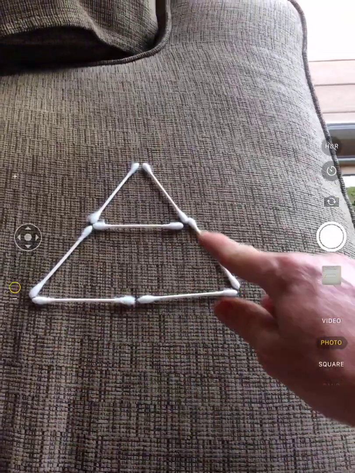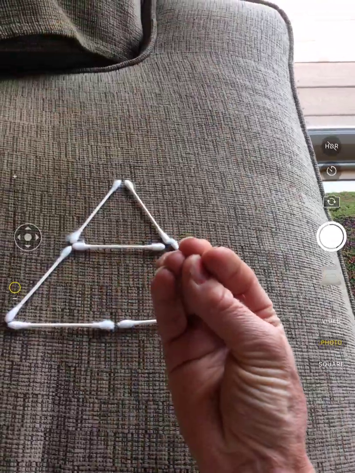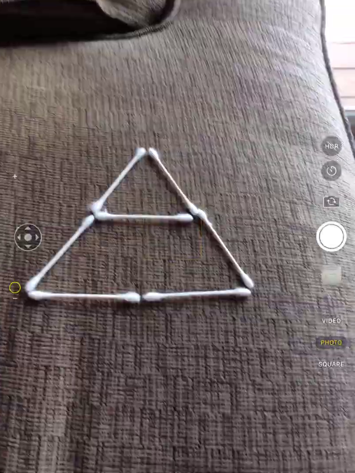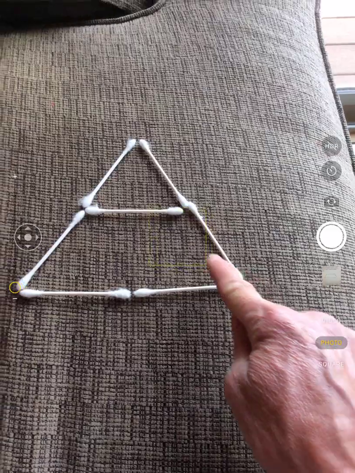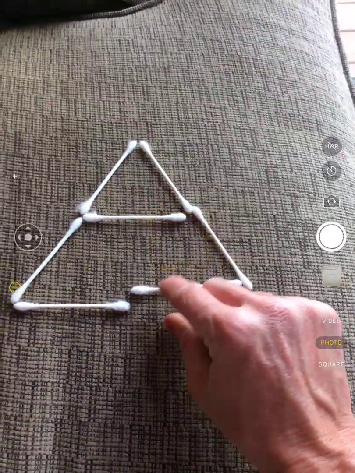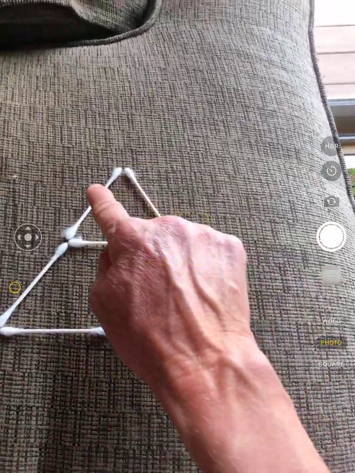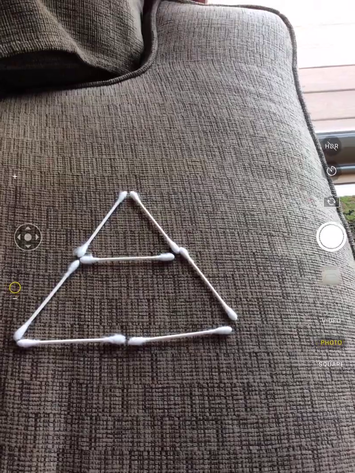Whoa! Yeah, there are 2 triangles, but they're within one another. So my big triangle is equilateral because each side has a side length of 2. And then I have a small equilateral triangle where each side is equal to 1. Wasn't that just oh so cool? Oh my gosh. Good work, guys.